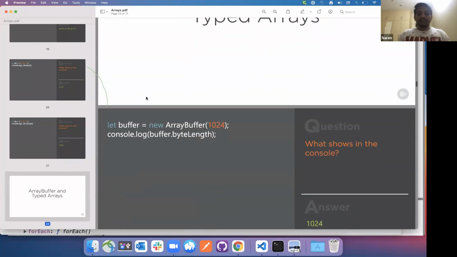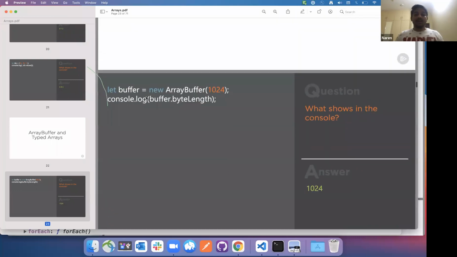Array buffer is the buffer. It's an extended part of this topic that we are using here. Now let us look at the buffer and the typed arrays and the arrays. Buffer is simply an array of 8-bit bytes. For typed arrays, we may not talk about all of those types. We are only talking about the numeric types, and these typed arrays exist on top of the array buffers, so we will be able to get the size of integers and floats.